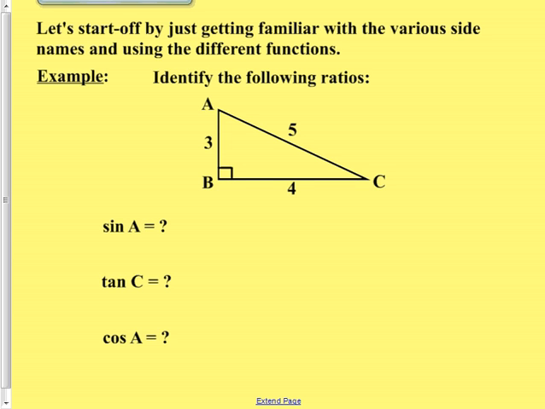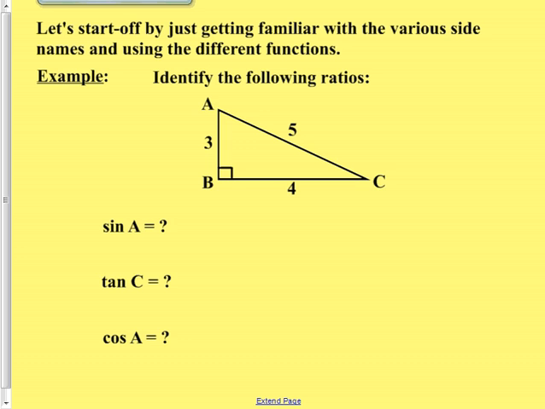Keep in mind, we're just identifying the ratios. So all we really need to ask ourselves to answer these questions is what is sine from the vertex near angle A? Well, what does the ratio sine even mean? Think back to SOHCAHTOA. Where is sine positioned? In SOHCAHTOA, it is the first of the three groups, SOH. S stands for sine, O stands for opposite, and H stands for hypotenuse.